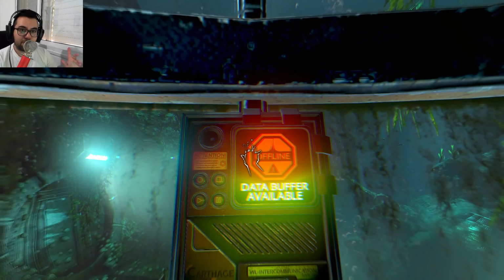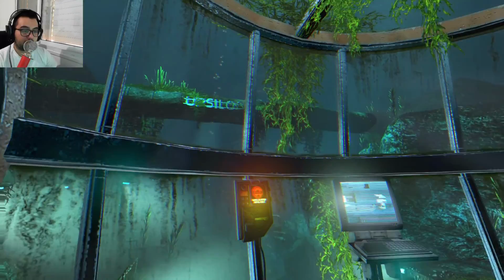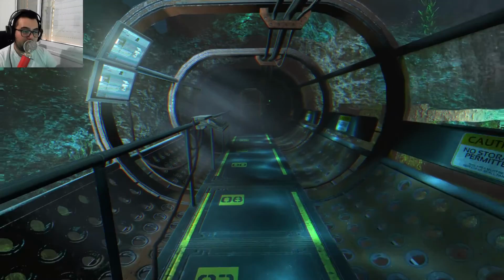Alright, who is Amy? And what is the Epsilon Station? We're in the Epsilon Station if I'm right, right? This is Epsilon? Yes, this is Epsilon Station. Alright, so who is Amy? And things have got messed up. What year are we in? Because it seems like the future. It cannot be 2015. It cannot be.